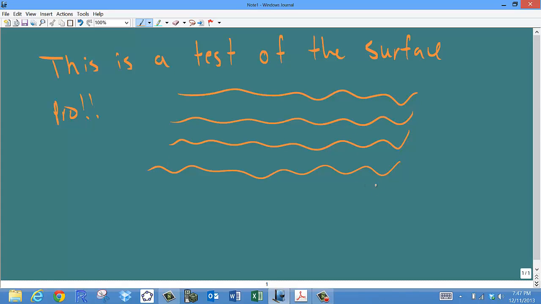Now, you don't have to use Windows Journal. Again, I've got Office 2013 on this particular tablet/PC, and OneNote is another really good inking, handwritten note type of software that you can use. There is pressure sensitivity. So if you start out really light and then you bear down, then the Surface Pro will pick that up.